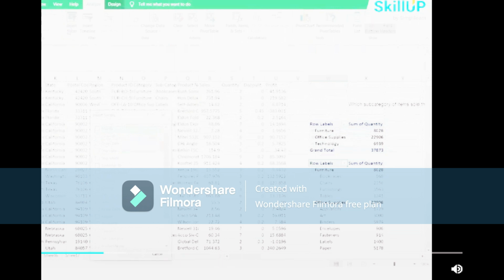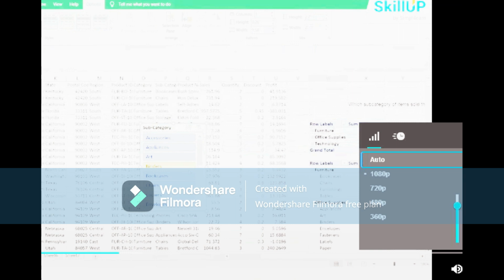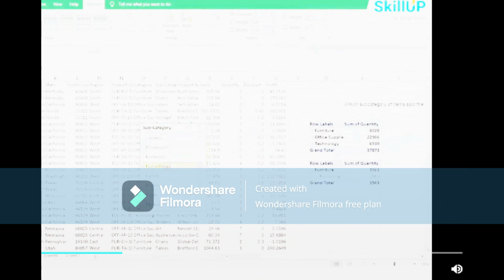So we can go for slicer. So I can go for insert slicer, and then it tells what are the subcategories which you are interested in. So for example, if I go for subcategory and say OK, this tells me what categories you are interested in. So for example, we know that furniture has furnishings with the highest value. So I can select, say, furnishings, and then I was interested in office supplies.